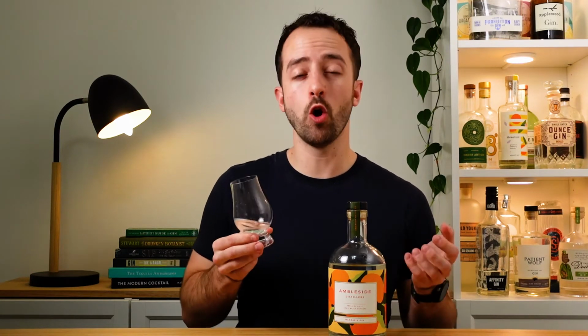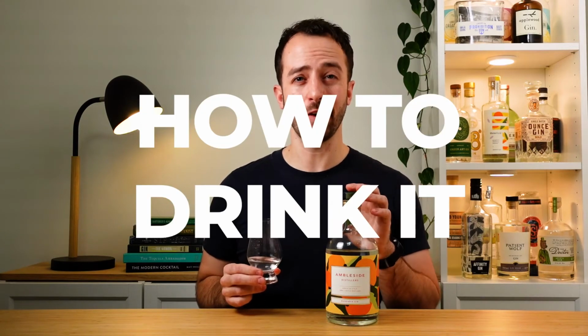There's really no added sugars here from what I can tell. And I really do love this approach to flavored gins because it just makes them so much more versatile. If you don't have that sweet tooth, you're not stuck with the sugary cloying sensation, but if you want to mix it, you can add in the extra sugar if you do have a sweet tooth. I guess that's the perfect time to talk about how I would drink Ambleside Mandarin Gin.